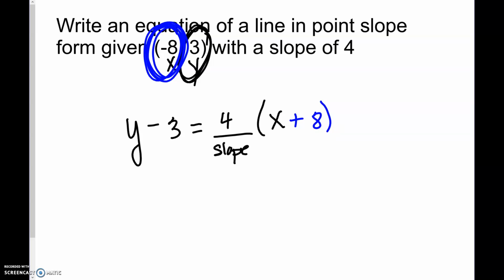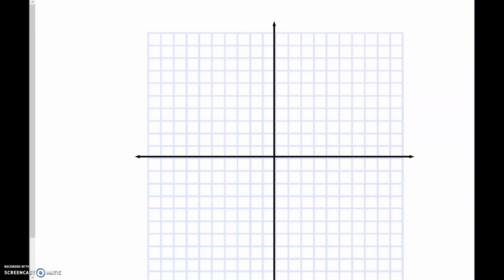All right, on to the new lesson for today. So what we're doing here is we're going to write equations of lines, and we're looking at things that are perpendicular. So if we look at this blue line that I'm drawing in right here, the slope of this blue line, you'll see I counted up 1, right 1, up 1, right 1. So the slope of this blue line is 1.